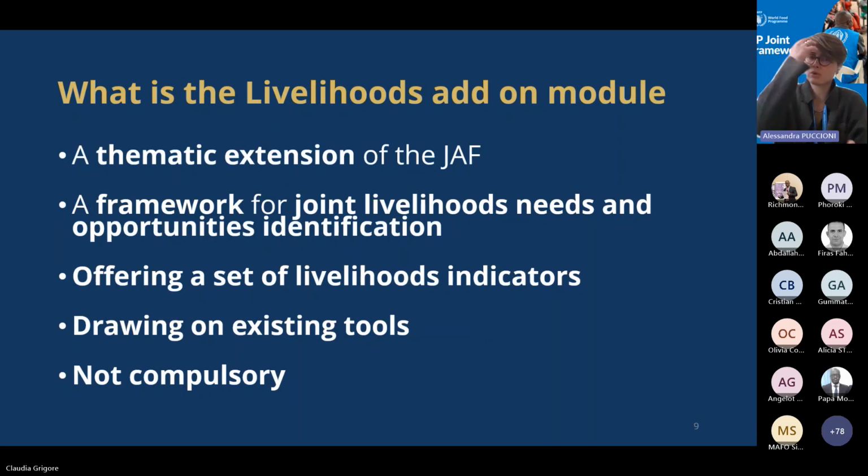In practical terms, what is this framework? It offers us a set of livelihoods specific indicators to support the country operation in formulating livelihood programs or initiatives within a shared analytical framework. It is important to notice that it was created from existing surveys, tools, and guidance by the 2 organizations, UNHCR and WFP, but also complemented with external resources when it comes to indicators.